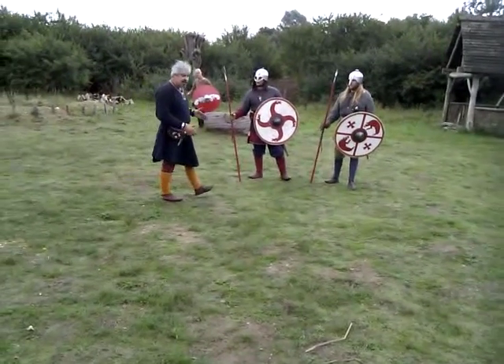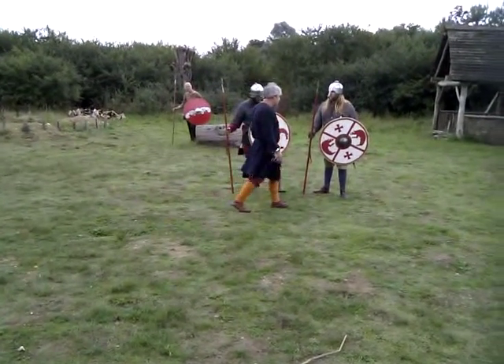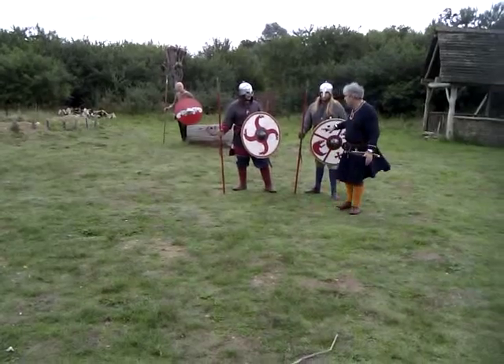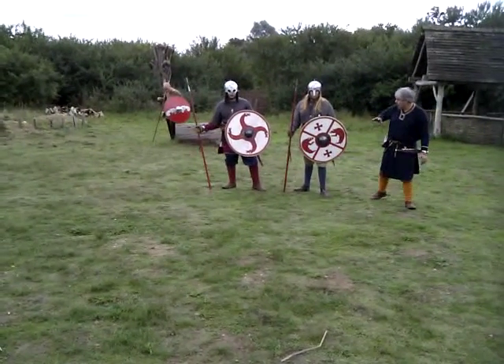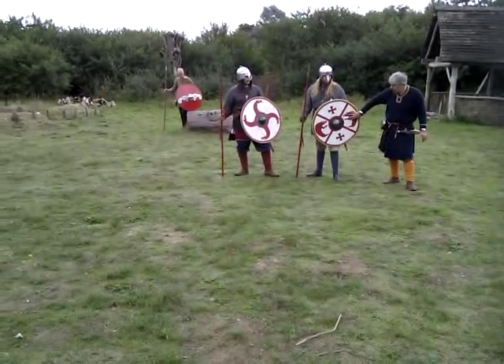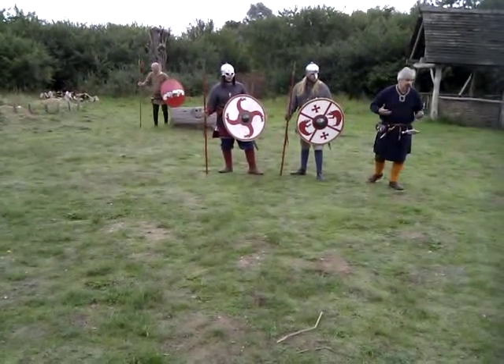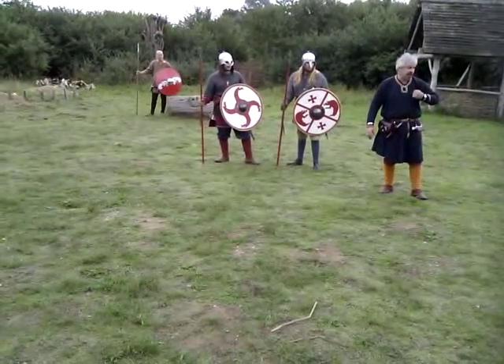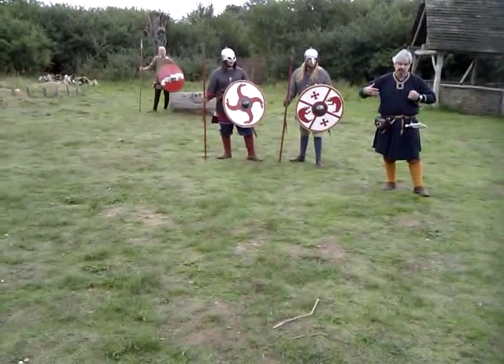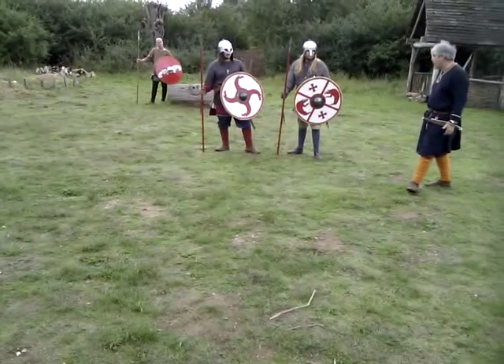Now you notice the shield design. In this period, pretty much they would put things on their shield that would bring them good luck. Certainly on Applebert's shield, you've got the boar. The boar is a ferocious animal, very much like the wolf. And by having that on his shield, he thinks it's going to give him some sort of protection — he's going to take the spirit and the ferocity of the boar.